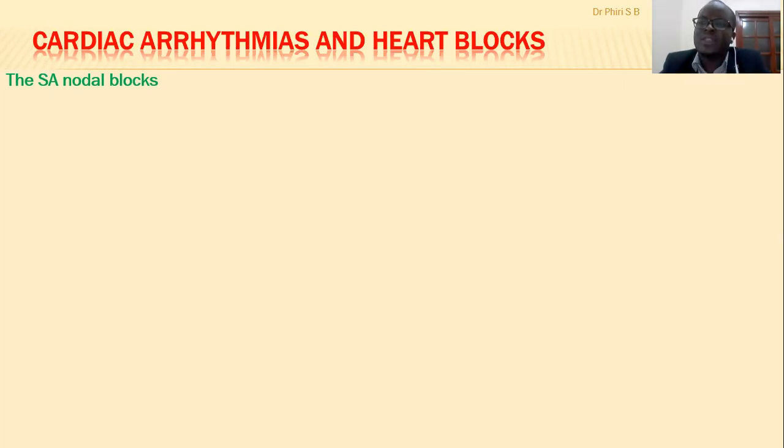So when that happens, it means that you can have situations whereby when you're looking at the ECG tracing, you don't appreciate the P waves, right? It's because the P waves are only produced when you have an action potential from the SA node that has been transmitted to the two atria. So the depolarization of the atria will bring about the P waves. Without an action potential from the SA node being transmitted to the atria, you won't appreciate the P waves. So sometimes you can have cessation of P waves. You can have them and sometimes you don't have them, depending on the severity of the block. So you can have partial or complete.